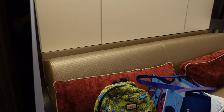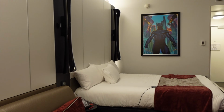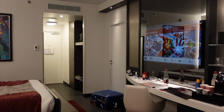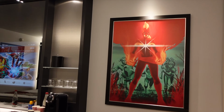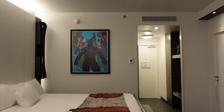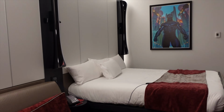So the first con of Disney's Hotel New York is something that I wouldn't personally consider a con, but some people it just might not be to their taste in terms of the style of these rooms. And that's the fact that, as you can see, the rooms at Disney's Hotel New York, the Art of Marvel, are very, very modern, very contemporary, very chic, almost like an industrial vibe as well, with the way they've designed it. And as I said, for me, this is definitely a plus. I love this sort of thing. I love rooms such as this one. But some people might prefer the more classic style of Disney rooms, and this doesn't really give you that.